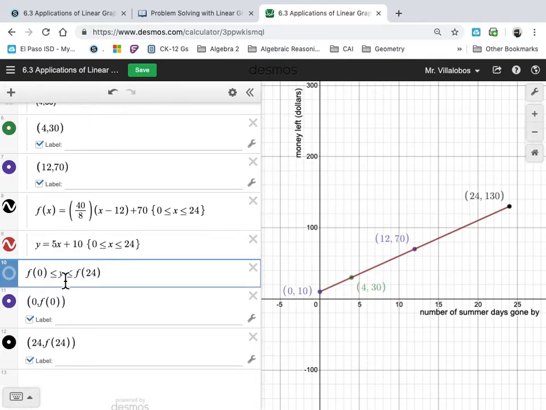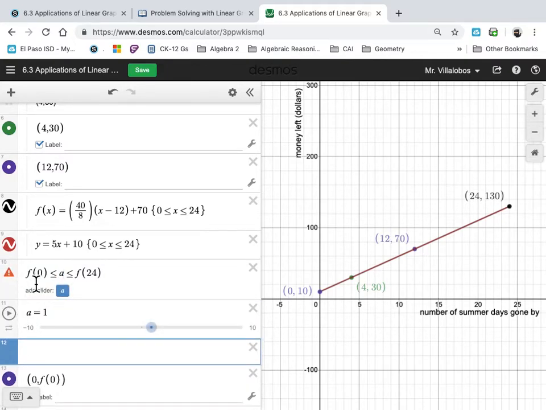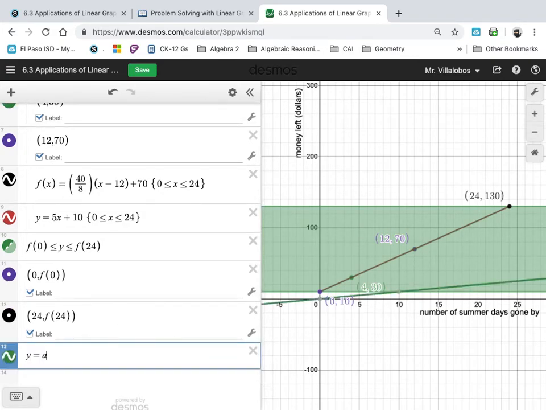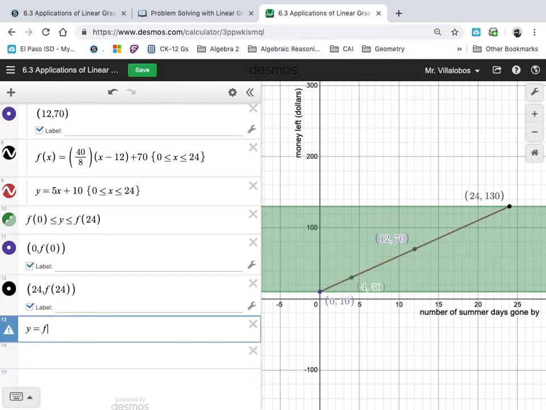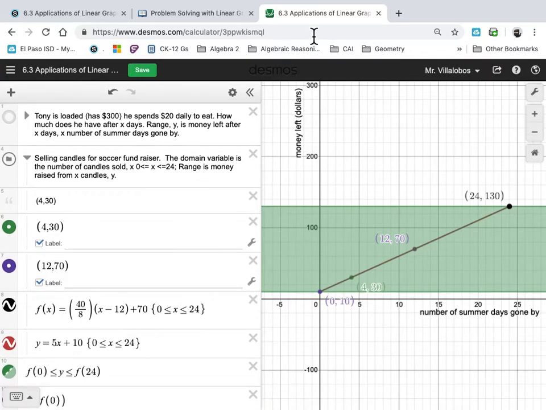So to move it back and forth, I could do this. I can make this an A, like that, and add a slider, and then it doesn't like A. What's wrong with that? Oh yeah, I see. Undo. I'll think about it in a little bit. There's a way so I can make it go back and forth. Oh, I know. I can go y equals A, but I already used A. Let's use B. I already used B. F of x. No, I need to be able to slide it back and forth. Anyway, I can't think of it right now for some reason. Sorry. All right, let's answer the question anyway.